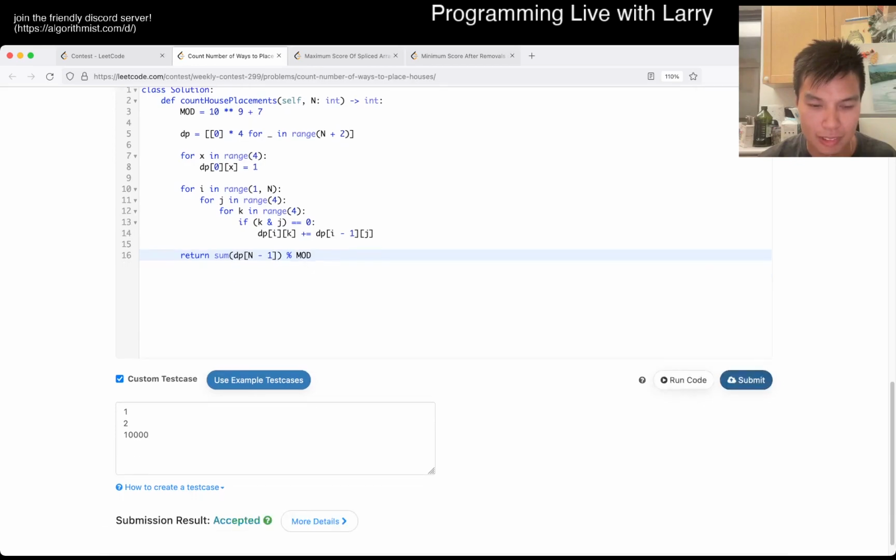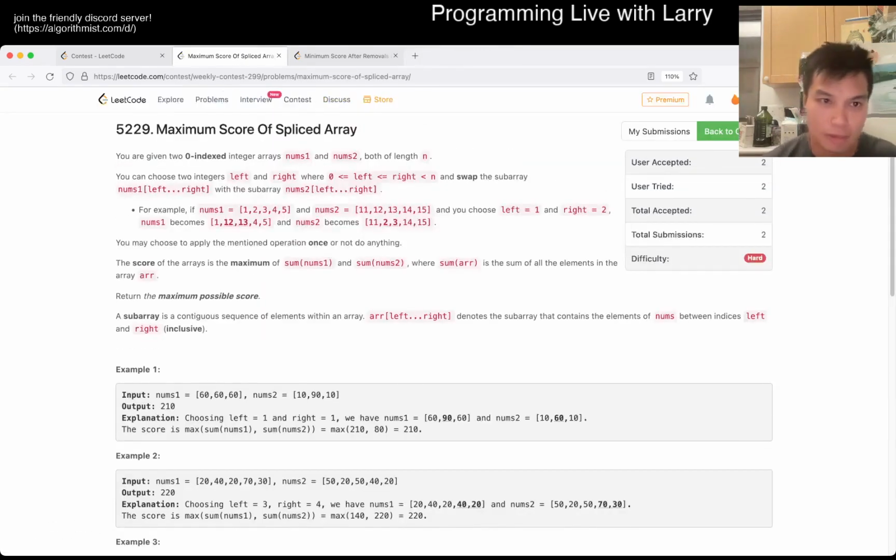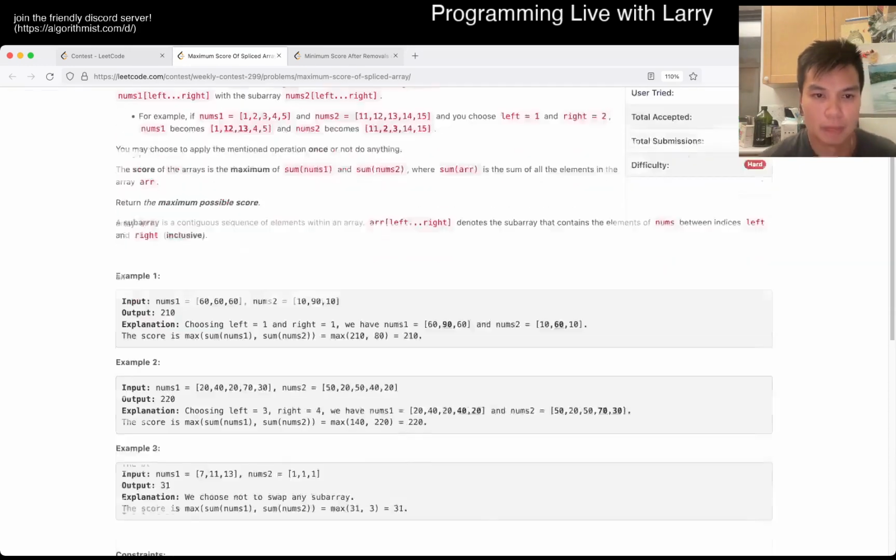Why is it so slow? Okay. Maximum of someone or something.